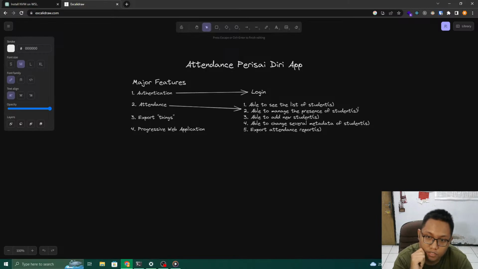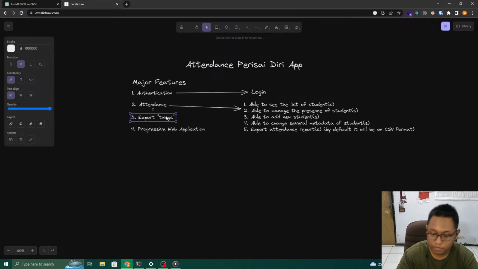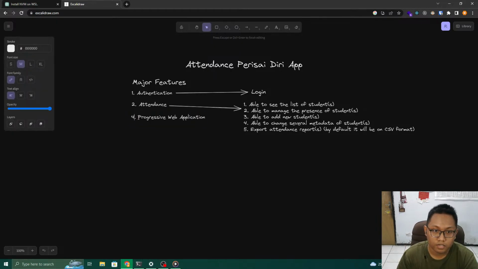And do I have some formatting? I don't think so. By default, it will be in CSV. And I just remove the third, and we will only have 3 major features.